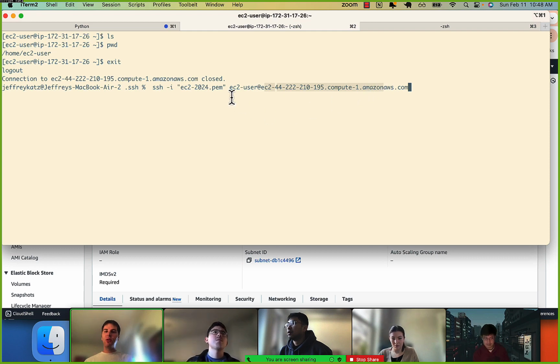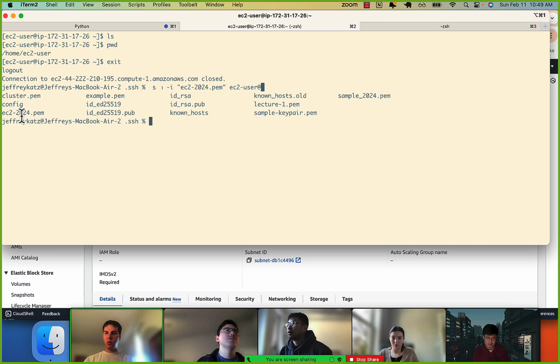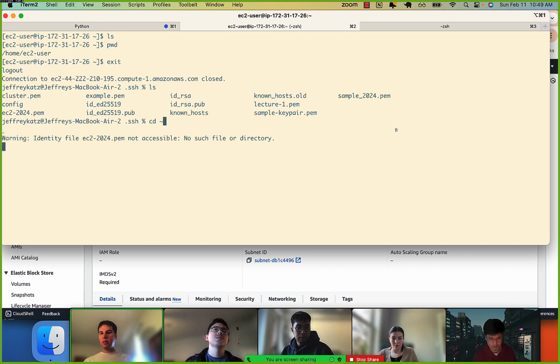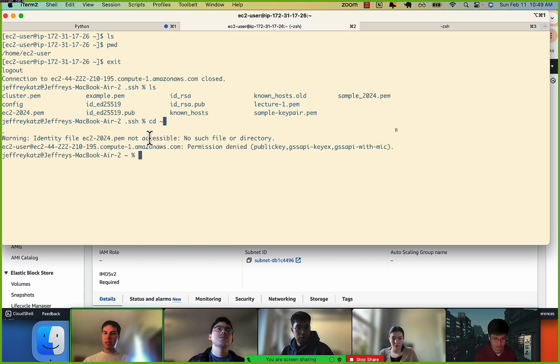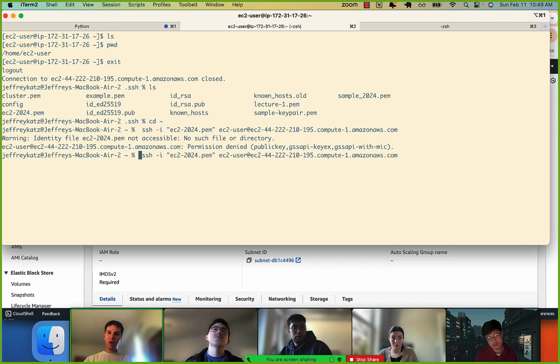One thing to be careful of is you have to basically be in the correct folder when you're doing this command, right? Meaning you have to be where your file is. Right now I'm in the folder that has my, which one was it? EC2 2024, right? I'm in this folder. If I am in the wrong one and then I try it again, see, it says identity file is not accessible. It can't find it, right? And it gives me an error, okay? I could also just provide the absolute path to it, which probably .ssh/, is that right?